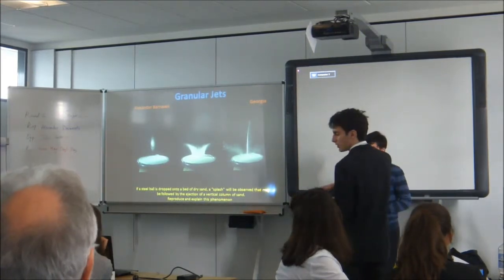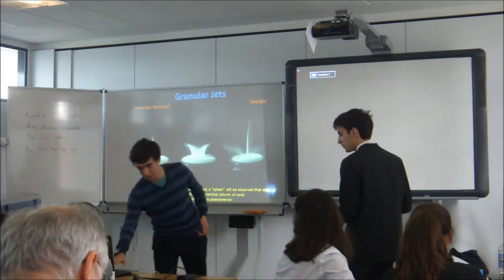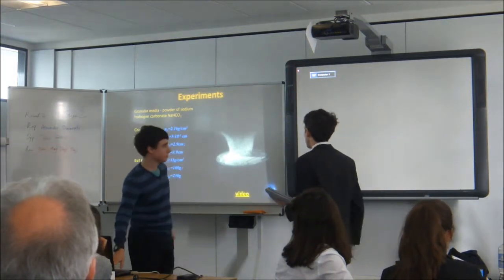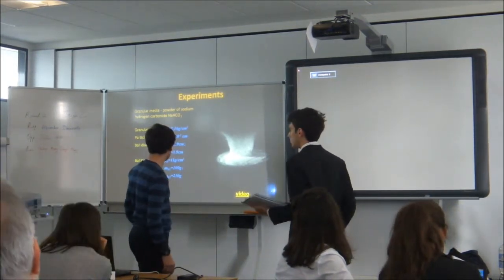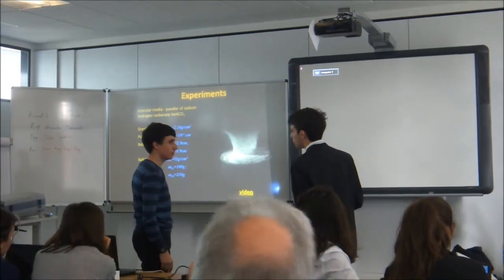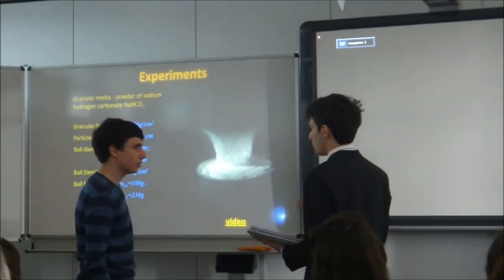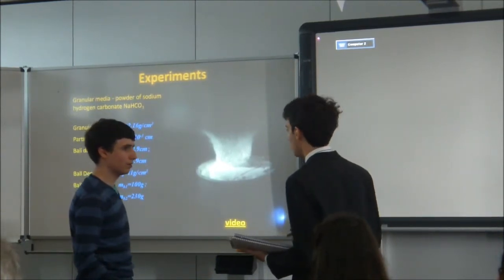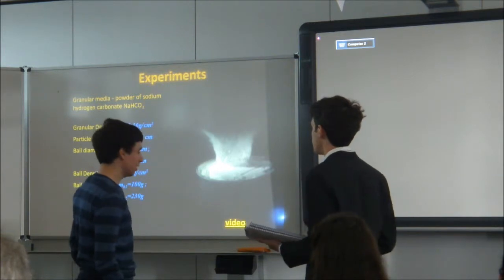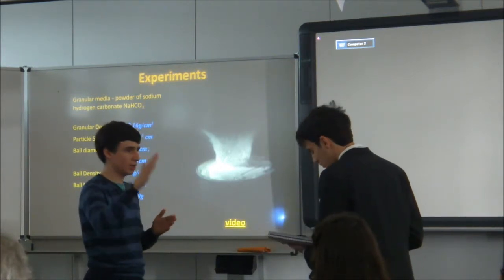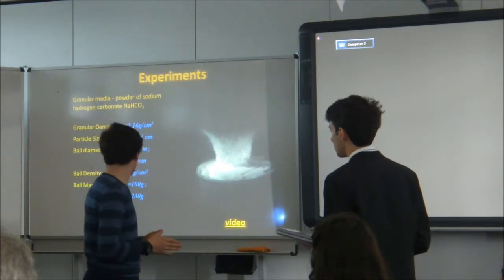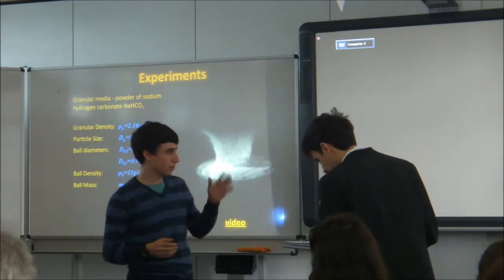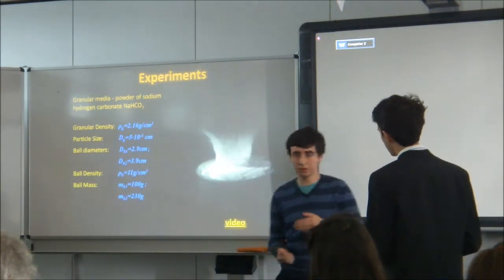Could you go to the next slide, please? Presentation plan. You mentioned the particle size. How big is the precision of the size of the particle? The particles are regular. You have the regularity of the particles. Is it big or not? You don't have a precision here. What's the precision of this size? What can be the maximum size and minimal size? Because the size is not regular. Yes, I know, but the main amount of grains are like this.